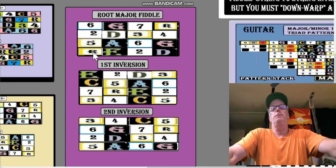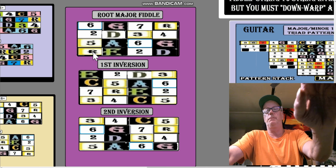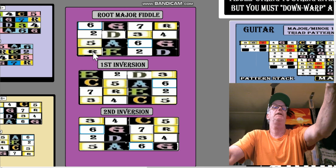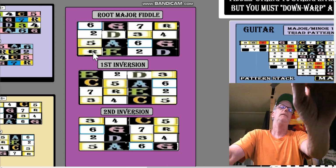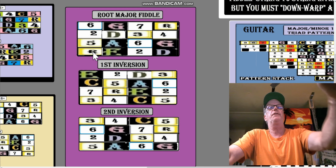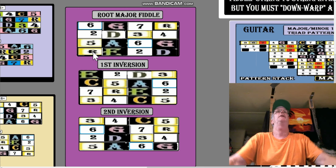I didn't want to have the numbers go up too high. So it could be the 7th. You play one note, F, right? It could be the root. It could be the 7th of D flat. It could be the 6th of A. It could be the 5th of B. That kind of thing. So that's the least common denominator.